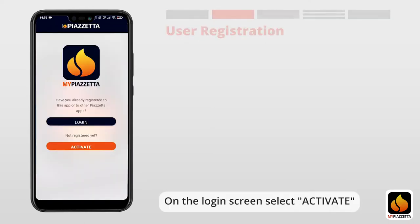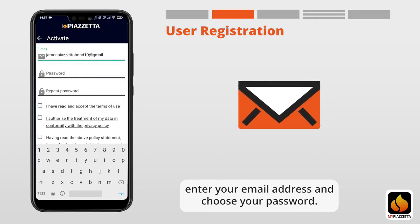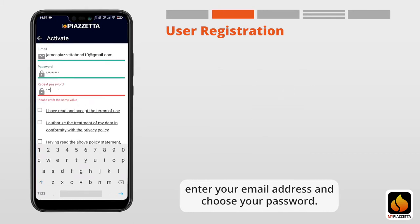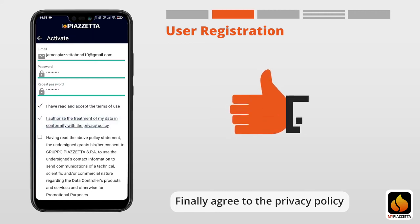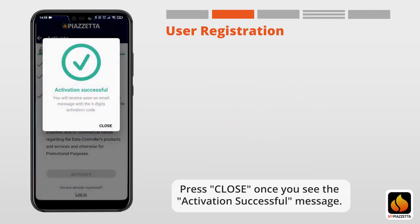On the login screen, select Activate. Enter your email address and choose your password. Finally, agree to the privacy policy and press Activate. Press Close once you see the Activation Successful message.